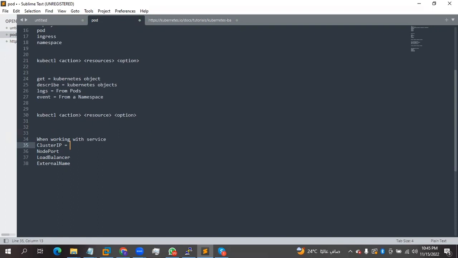It cannot be exposed to the outside world. That's ClusterIP, within the cluster.